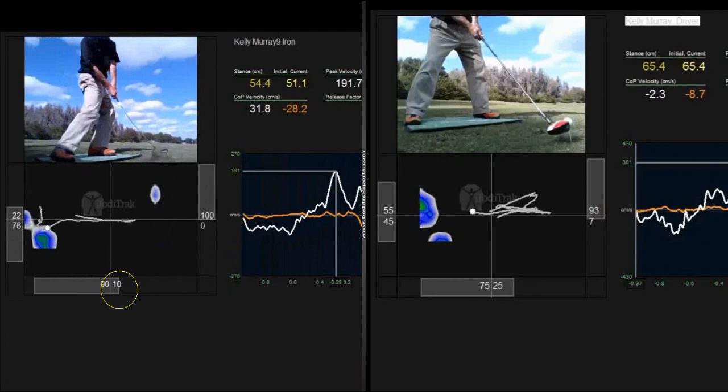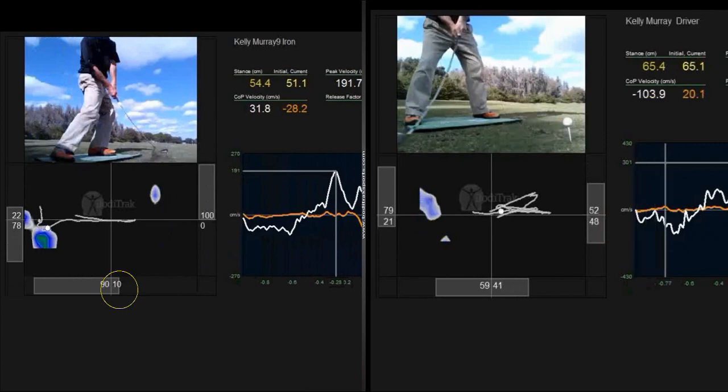On the right-hand side, however, note the difference, and this is Kelly's driver trace, and we call this a power trace. And Kelly loads up on his left side. Are you consciously aware of that load? Yeah, I go into the hit position. Okay, you call that the hit position, a little wider stance. Yeah. Kelly's got 75% of his weight on his lead foot. And watch the toe of his lead foot as we go back to the trail side. Now look at that toe right here. He's leading up with his toe. And this is a technique that Kelly's perfected over the years.